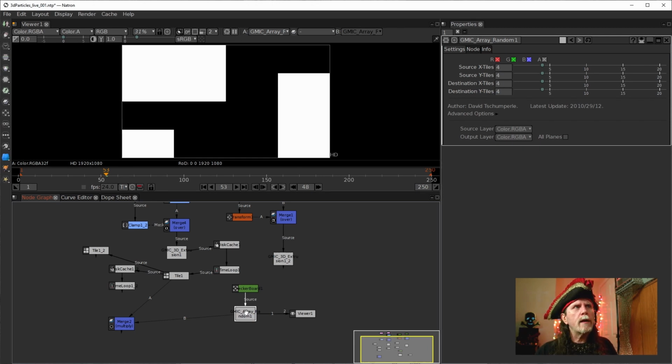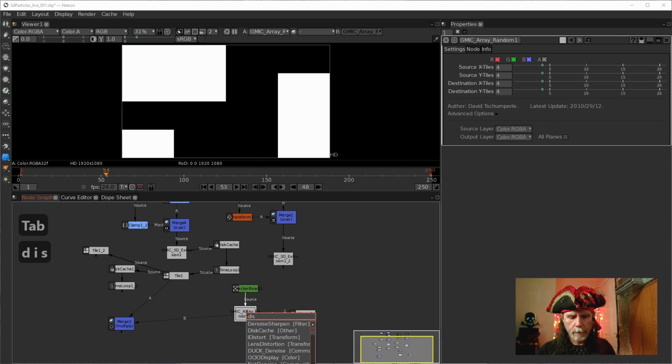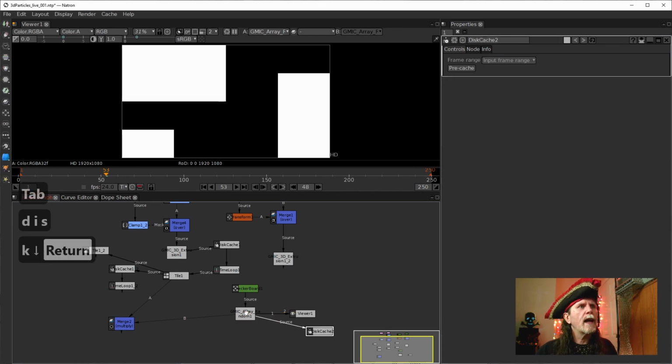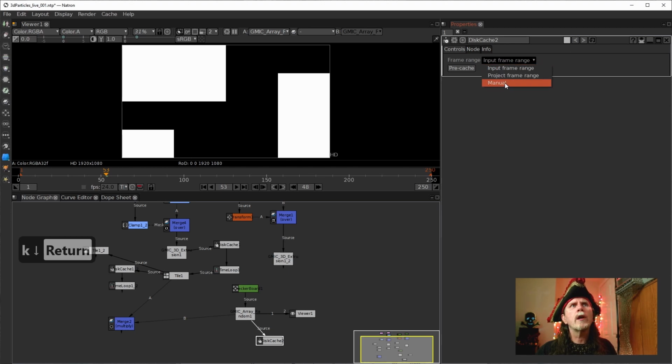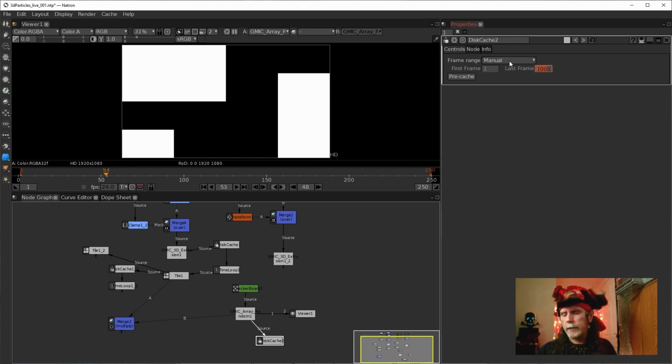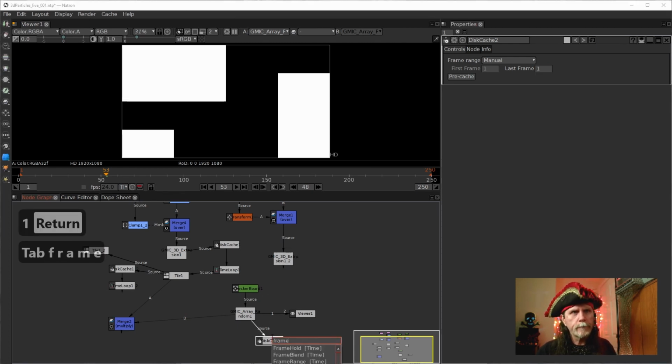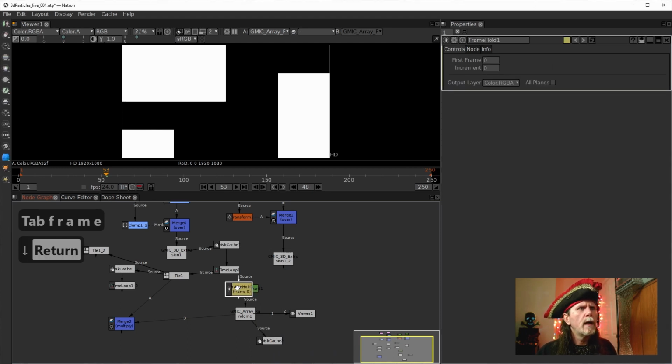So what we're going to do here is put a disk cache here. We're going to disk cache this, set it to manual, and set it to frame 1. And then we're going to do a frame hold, and whoops, I grabbed the wrong one.